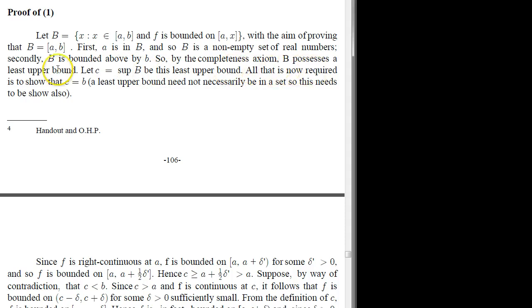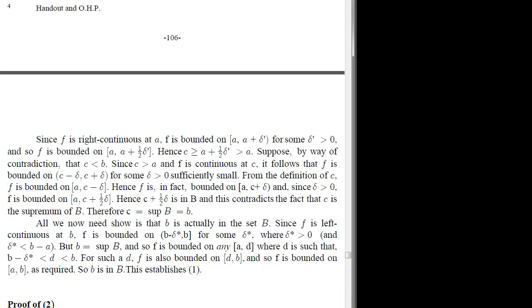Now, all that is required is to show that c, the supremum of this set, is equal to b, because if you show that, then you know that this will extend all the way up, so we'll have a up to this supremum of the set. But even though you find that b is the supremum of this set, that doesn't in itself prove that b is in B, does it? Because we've got a closed bracket here, and the supremum need not necessarily belong to the set. So when we get the supremum, we show it's equal to the value of b. We also need to show, of course, that the point b itself is actually in the set as well. Okay, so I think that's clear.